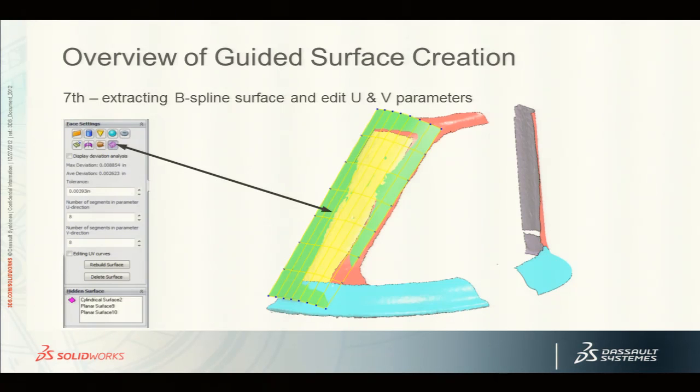The B-spline face is particularly interesting because you can identify that, and it's basically making a boundary surface for you. What's even more interesting is that you can adjust the tolerance to get a tighter fit or looser fit depending on how much detail or imperfection you want in that face. And that's where interpretation comes in again, because if I make my internal UV lines like 16 by 16, it's going to fit very nicely, but it's going to start picking up all the imperfection also. So you have to interpret and decide how much tolerance you want there.